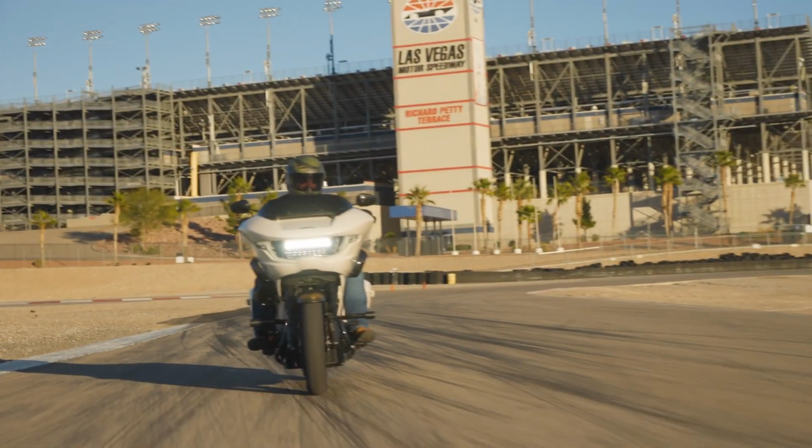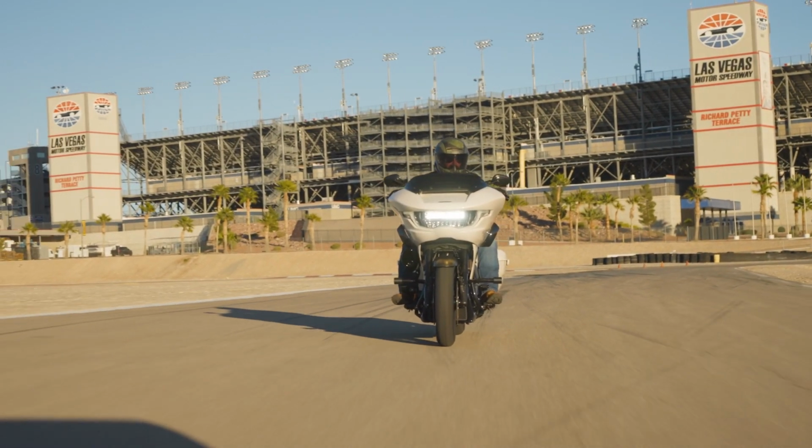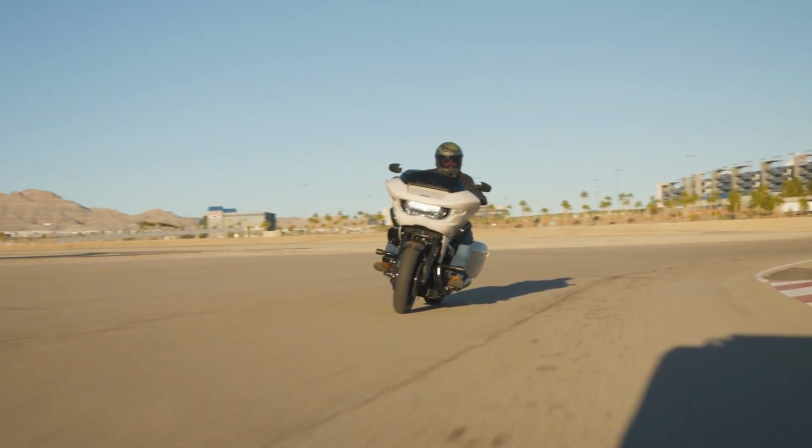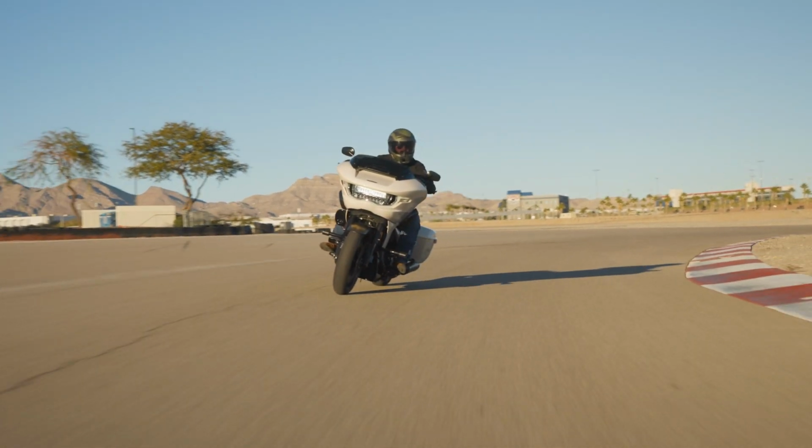So again, we have a Road Glide, which when you look at it, if you know motorcycles, you see a Road Glide, but it looks so wildly different that in and of itself, just the aesthetic appeal to me personally is almost worth the upgrade. But then you have the 121 engine, which I'm a huge fan of. Again, I can't talk to how much better the cooling is in stop and go traffic, stuff like that. But it'd really be a shame to have this bike in stop and go traffic. The special badging and the bags and the lighting, everything combined, in my opinion, they hit a home run with this new design.